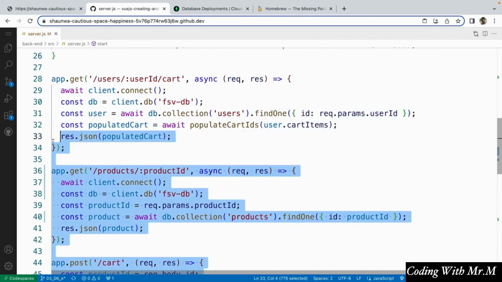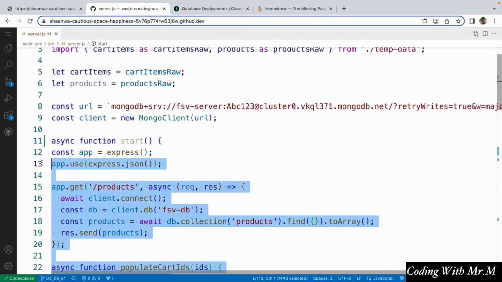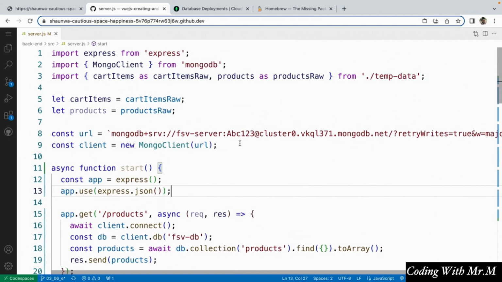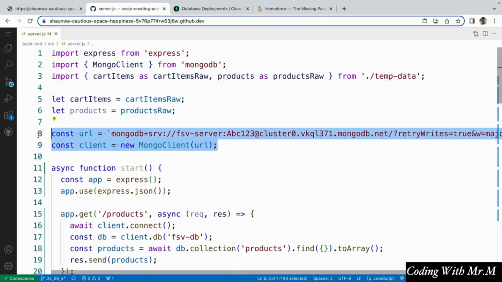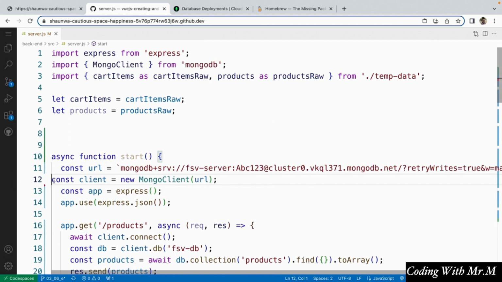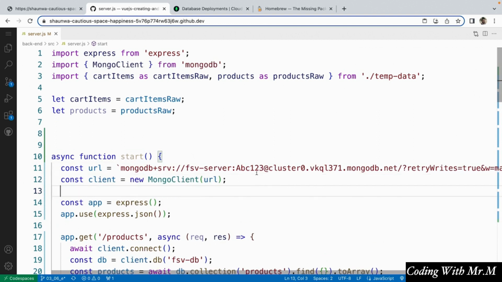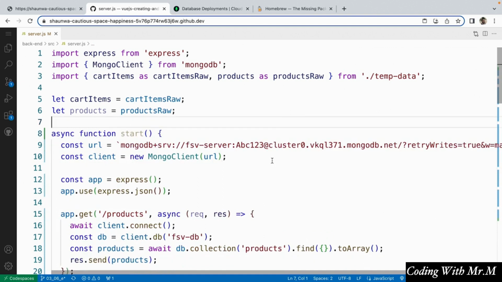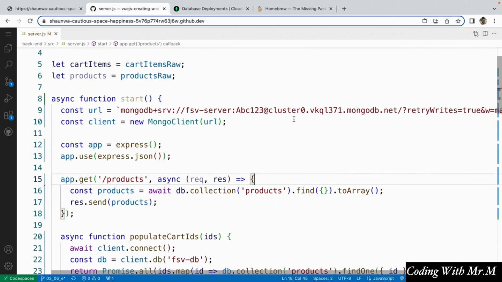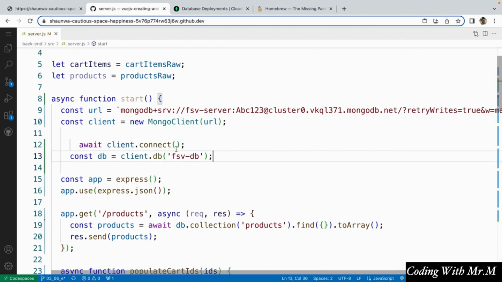And actually this MongoDB stuff should be in there as well, so I'm going to copy that and put that up at the top of our function. And there we go. So now that all of this code is inside an asynchronous function, what we can do is just move these 2 lines outside of our endpoint so that we only connect to MongoDB once and get the reference to our database once and for all. So that allows us to remove these two lines from all of our endpoints down below.